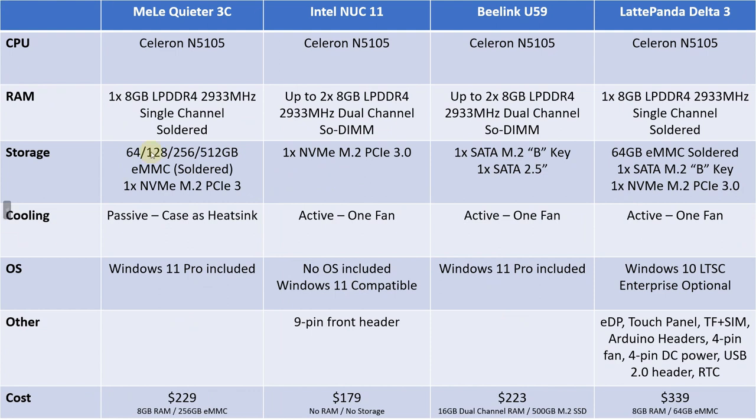They obviously all have the same CPU. As far as RAM, you've got single channel soldered 8GB on both the MeLe and the LattePanda. Then the BeeLink and the Intel NUC both have SODIMM slots in them for dual channel support as well. Then the MeLe offered an eMMC module as well as the LattePanda Delta 3. That was standard on the LattePanda. And on the MeLe, you could get an option of 64, 128, 256, or 512GB. In this case, I got the 256GB. And then as far as cooling, they all had active cooling with a fan of some sort, except for the MeLe, which was passive.